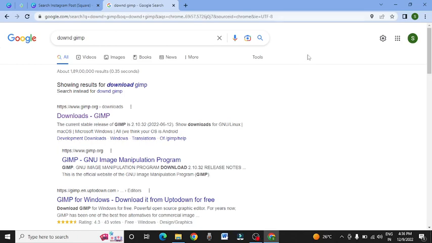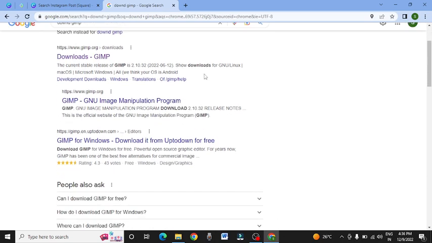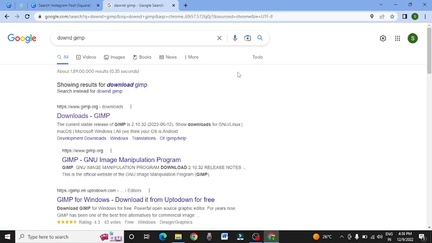This is Sadiq Ali, and today we are going to see how we can download the GIMP software. GIMP is a freeware software that was invented in the year 1996. The full form of GIMP is General Image Manipulation Program. It is not exactly like Adobe Photoshop, but if you really want to make a career or do some graphic work, it's a very good place to start.